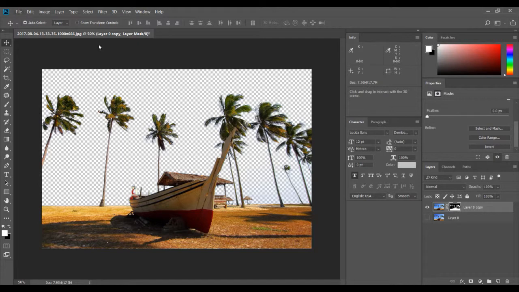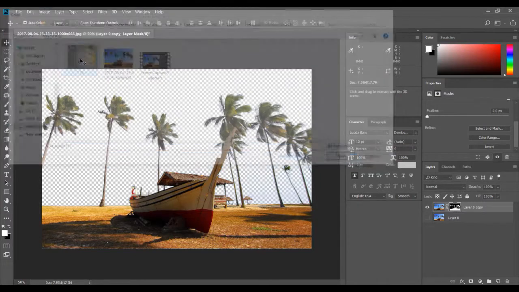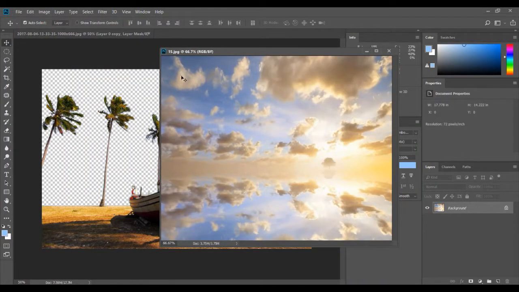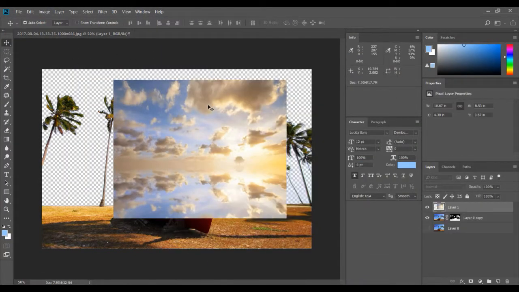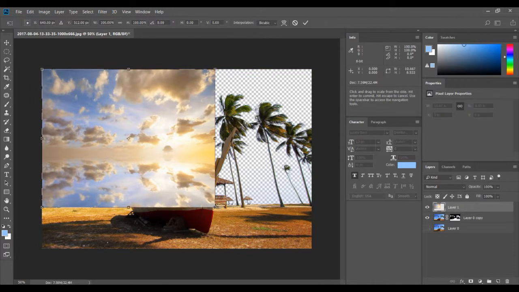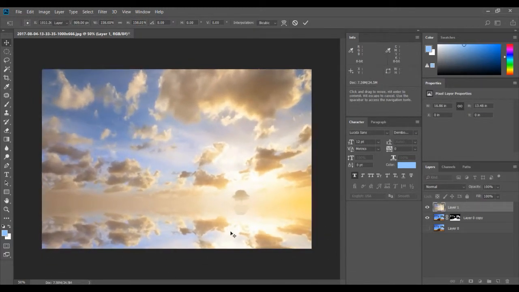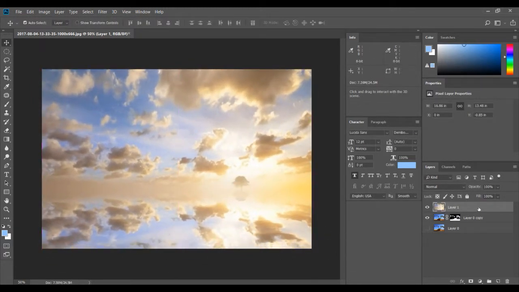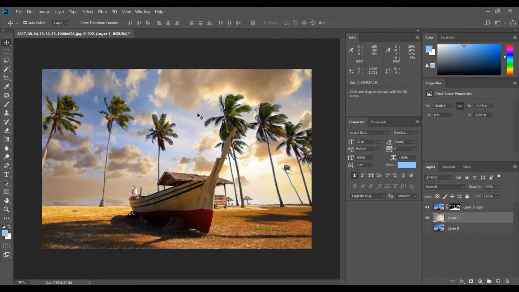So I'll just show you what I mean by that. Once you have this layer mask, you will just again have to do the same thing. Open this image, drag it on top. So everything remains the same, nothing changes except for the layer mask and the whole invert thing. Again, I just push this down and we have the same result again, but this time, let's say later on I felt that I needed some part of the earlier blue sky to come back. Let's say maybe for some reason I felt that these clouds here don't look too real next to the horizon.